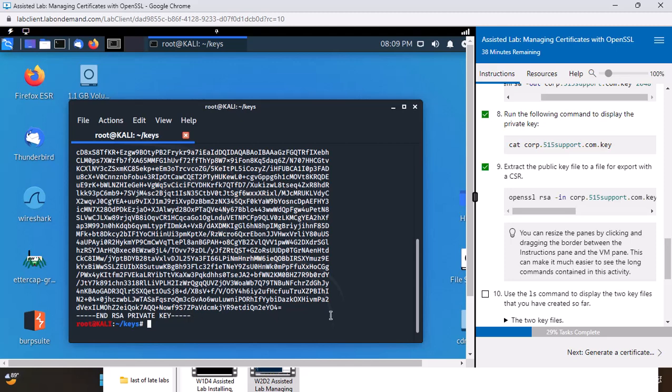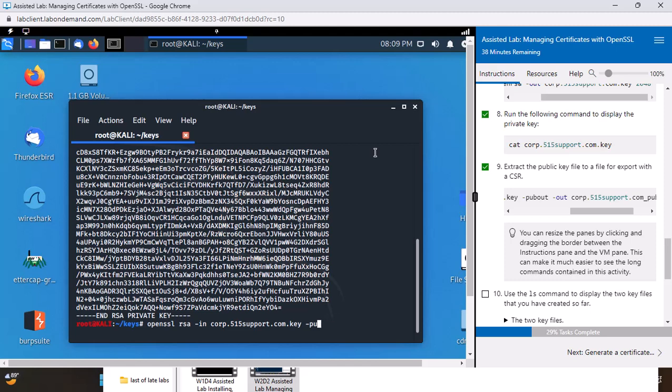OpenSSL RSA -in corp.515support.com.key -pubout.